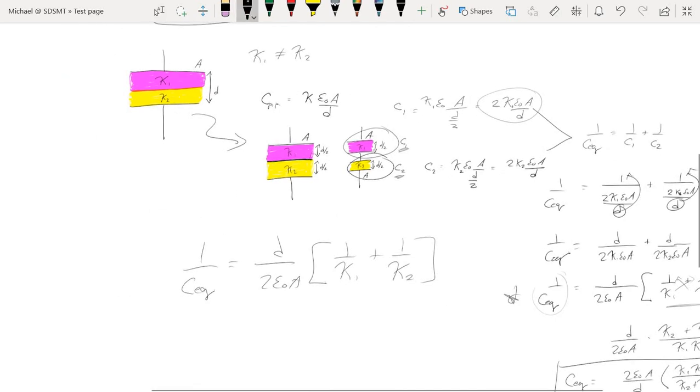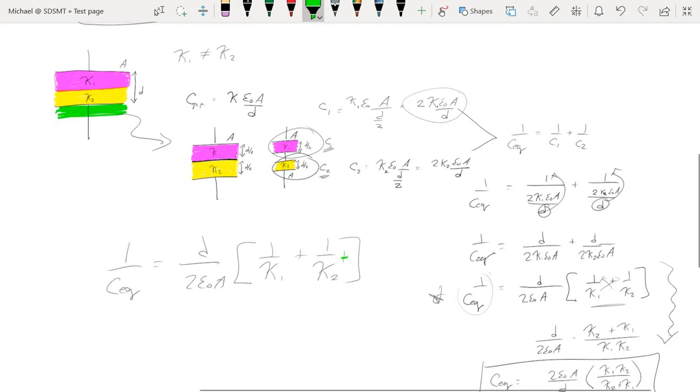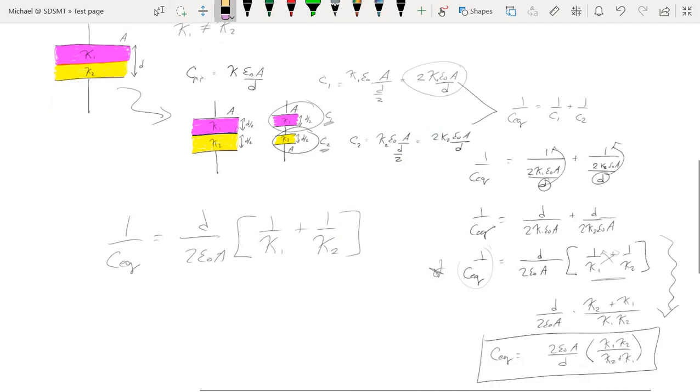What if instead of these two materials taking up half of the thickness of the capacitor, there was a third material and each material was taking up a third of the total thickness? Well, in that case, you would end up with a third kappa value in your algebra, along with a 3 in these steps here. But you know what? Let's not go there. If we need to, we can figure that out in a future problem set.